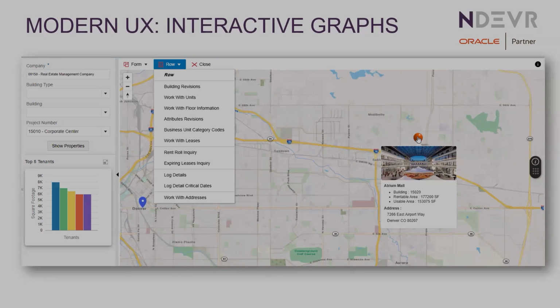But more importantly, I can see that from here directly, I can drill down into row exits, and I can manage my property from here. You can see that some of the exits here are rent roll inquiry, expiring leases inquiry, and so on. So I can manage the properties directly from the interactive map of the properties.